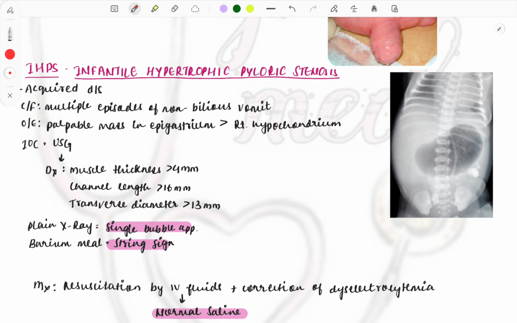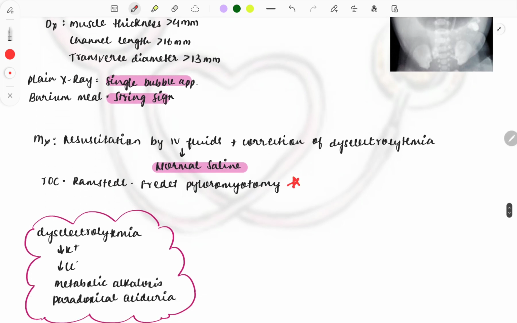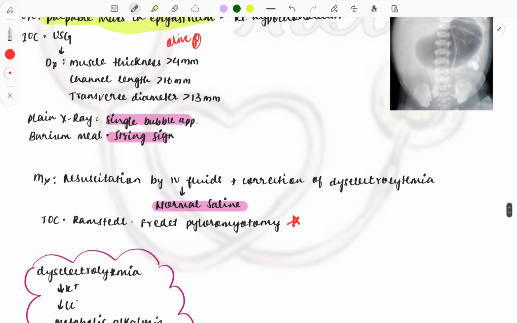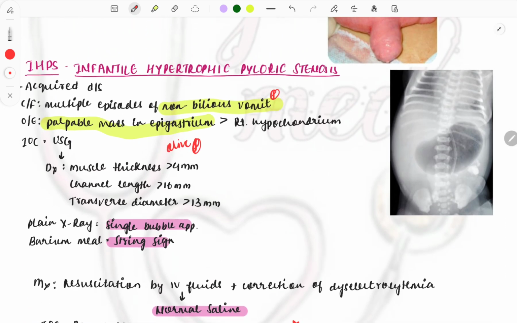Okay, so there will be non-bilious vomiting. Then an olive mass, a palpable mass in the epigastrium, which can also be described as an olive-shaped mass. So olive-shaped mass and non-bilious vomiting, these are all the buzzwords that will be given in the clinical case. You need to find these things, and then you'll be easily able to reach the diagnosis that it is pyloric stenosis. Then this is the treatment of choice for this pyloric stenosis: we will be doing the pyloromyotomy.